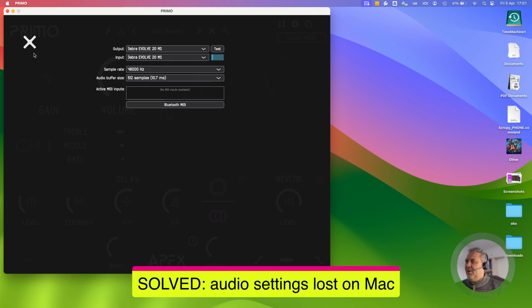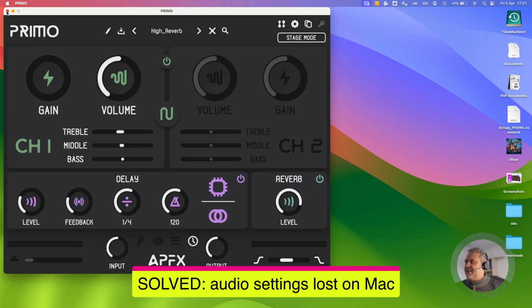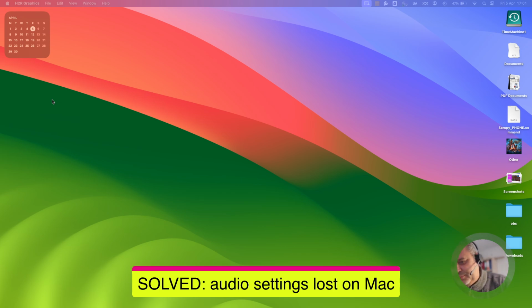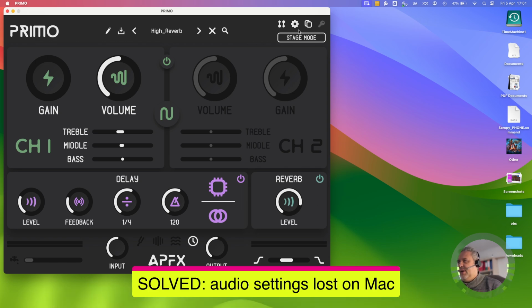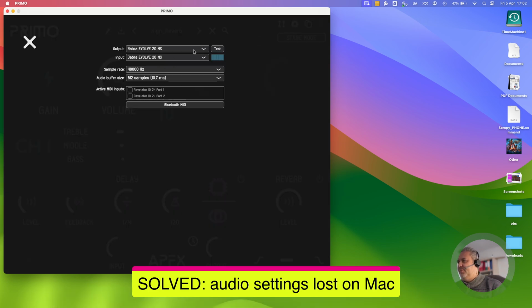Now, what I can tell you is that if I connect again the card, close Primo, open it again, this time it will not happen. Okay, but if I go again in the options and select Revelator, so let me show you again.